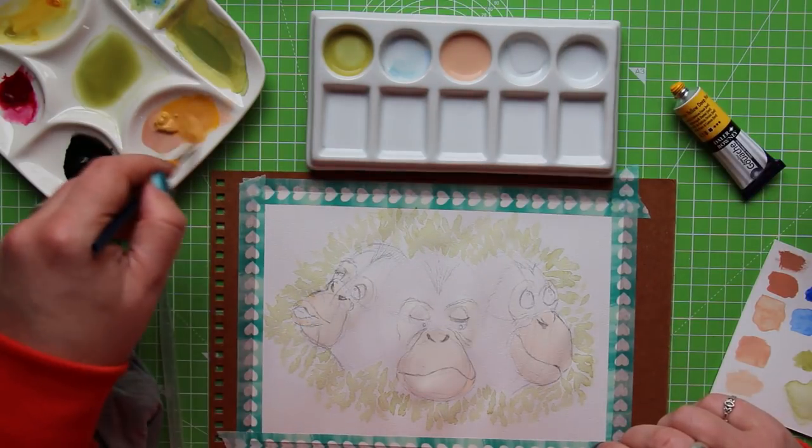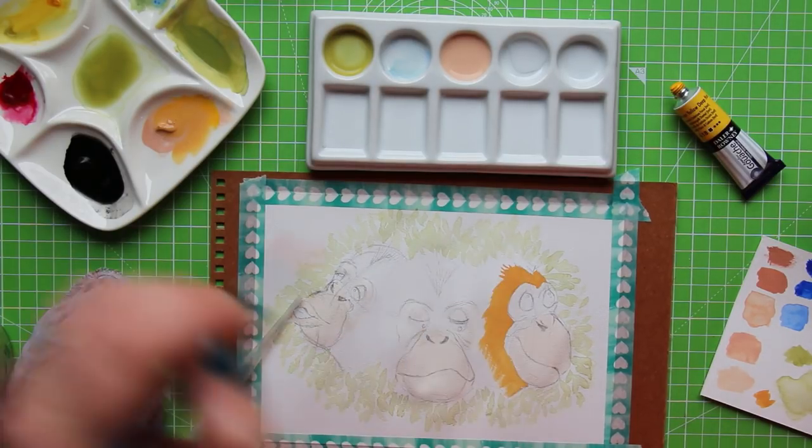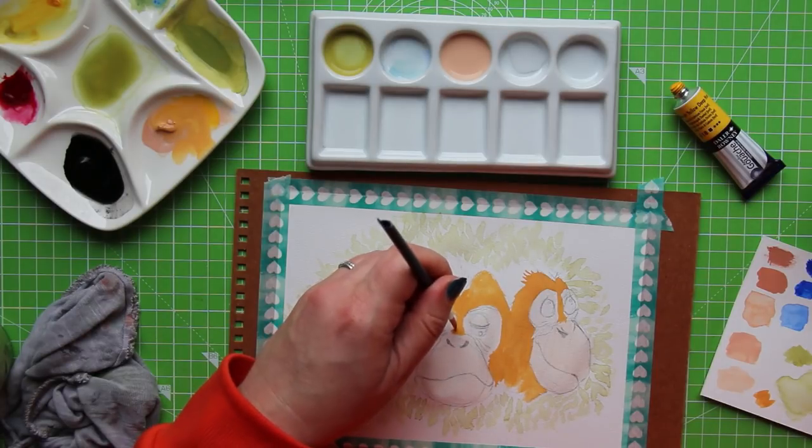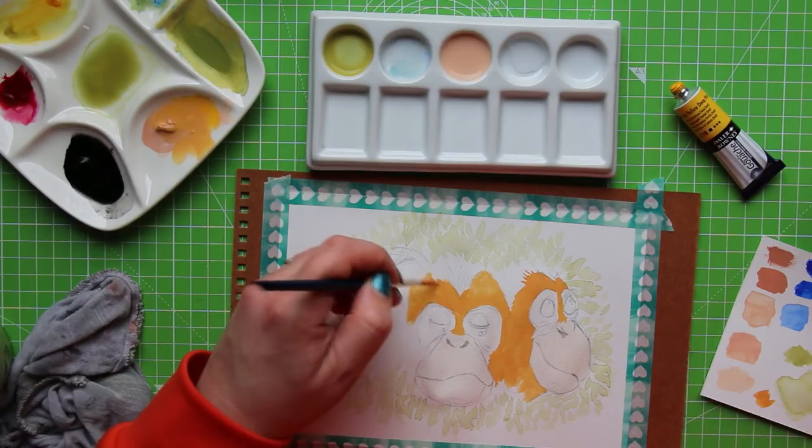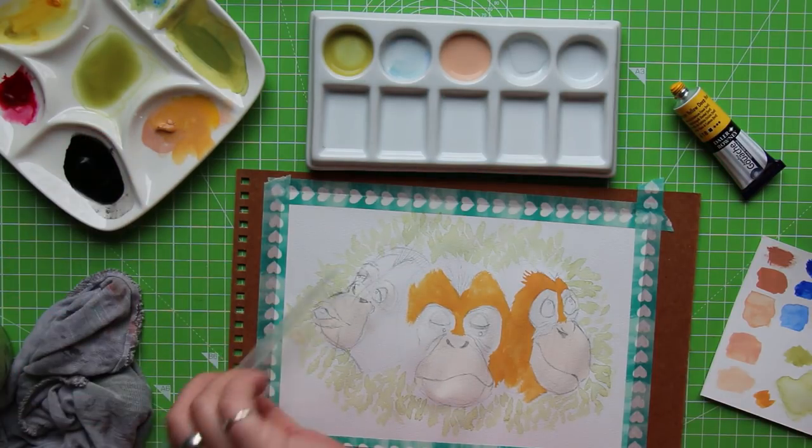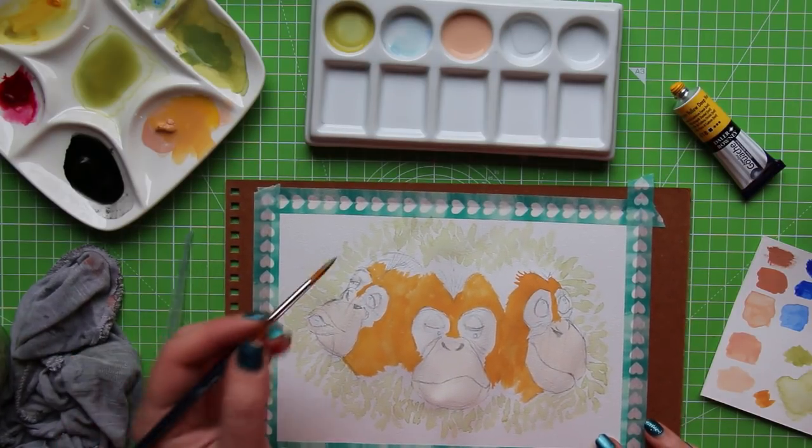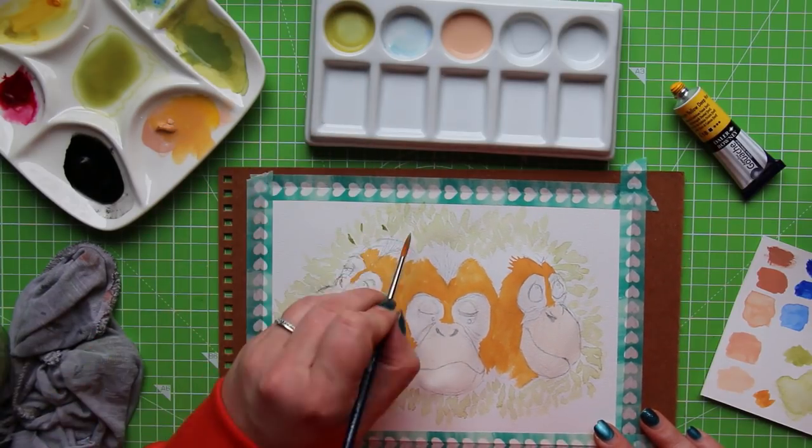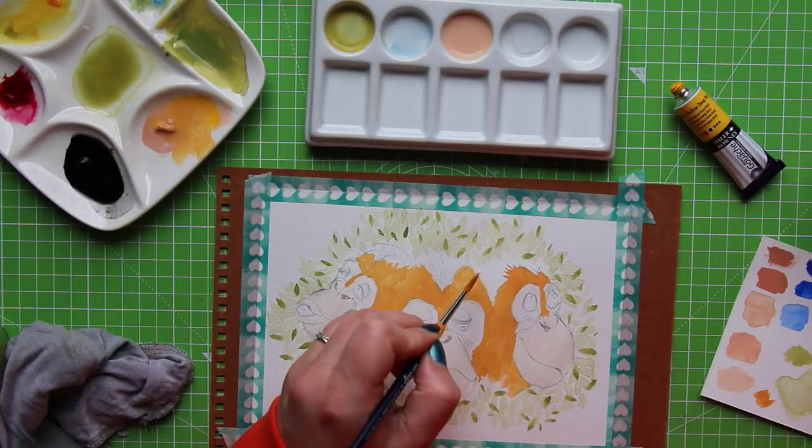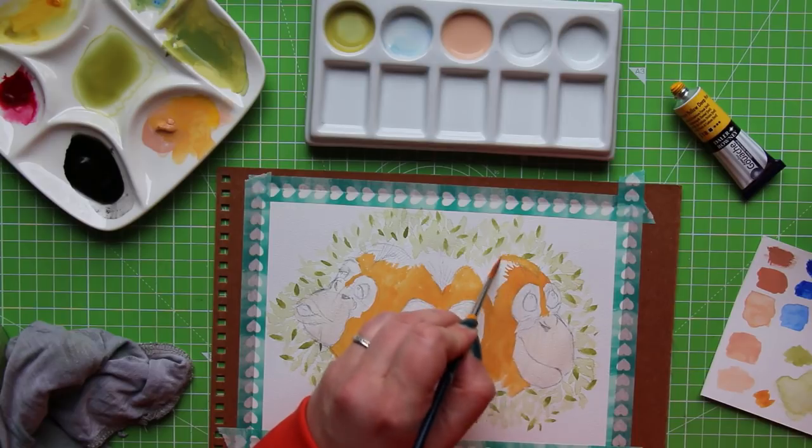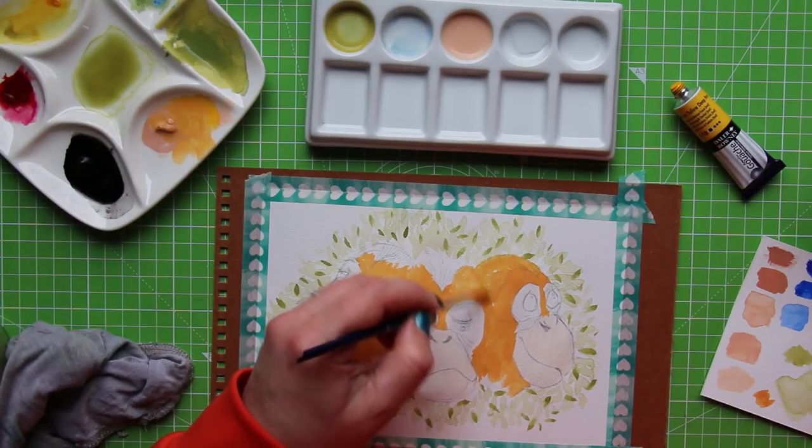Just want to start adding a bit more pink here and we're going to use this on his muzzle. One of the things with gouache is you have to wait until it's dry to see what colour is actually going to be. I've got a bit of a razor shaving in there and it's something I have to keep reminding myself about when I go to use gouache. I'm going to mix a bit of this skin tone and this yellow together. I'm trying at this point to just not be scared of this paint because it is quite vibrant and I tend to work in really like muted shades so I am trying not to be scared of the paint.